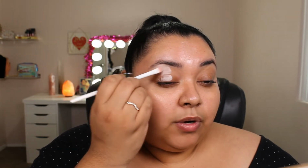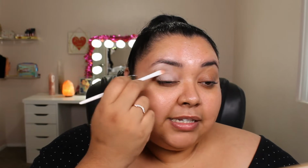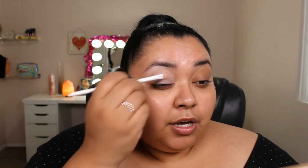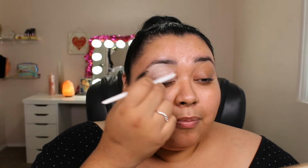Another thing they didn't have was setting powder. So I did get a powder foundation and I feel like it's going to be way too dark. So I think I am going to go ahead and set my eyes with my Airspun. I don't think you can get that at the dollar store, but you can get it super cheap. I'm just going to go in really lightly with this because it's going to be oily. You guys can get Airspun sometimes for like $4, so that's why I'm going with this one. And then I'm just going to take it on whatever little brush, honestly. Okay, so I went in and I set that with that foundation. I hope that it's nice and set and it's not going to get oily. It feels good. It feels set.